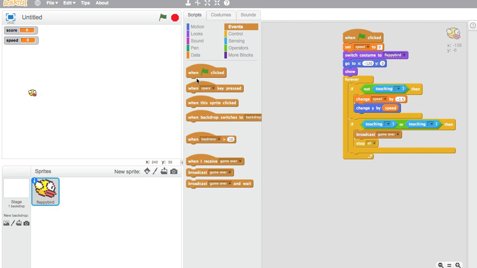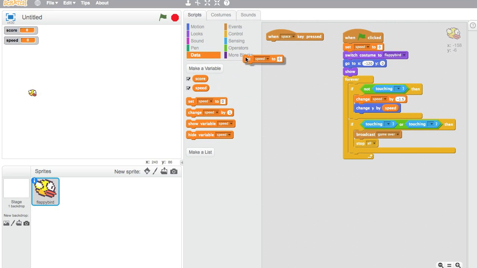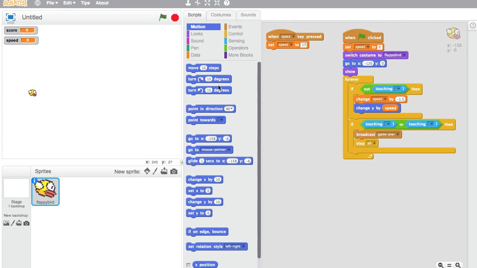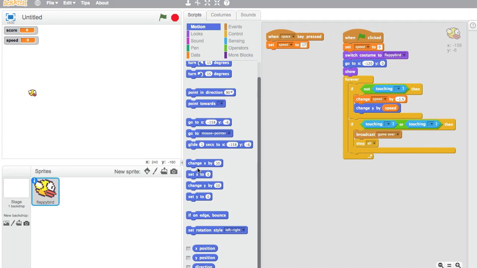Alright. Now we're going to add the space key pressed, and we're going to set the speed to 17. Change y by speed.